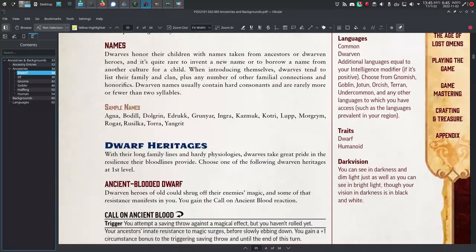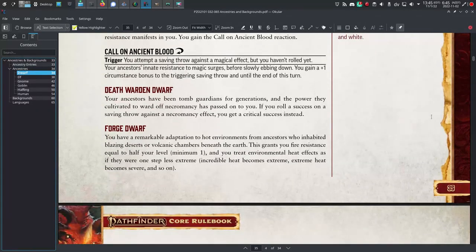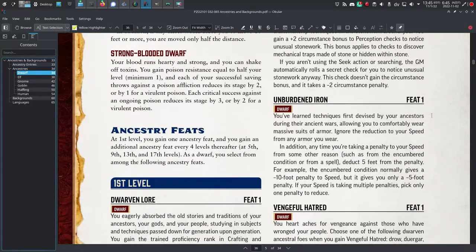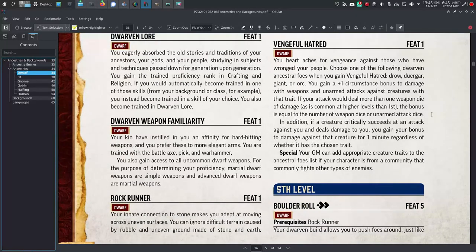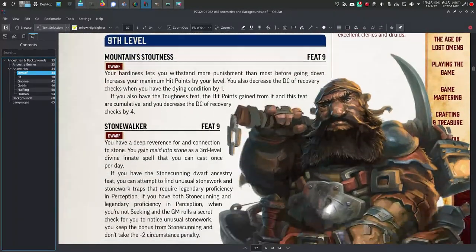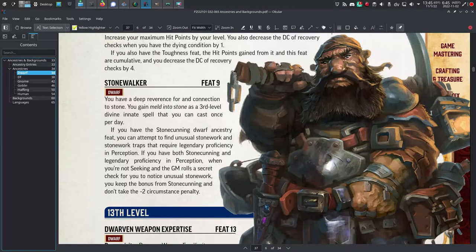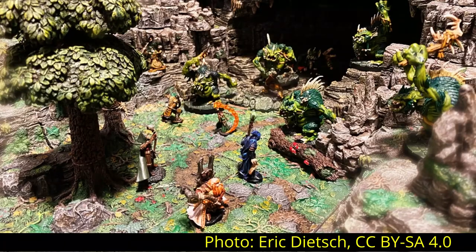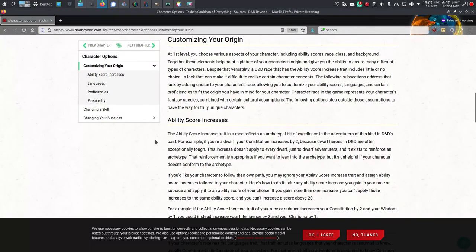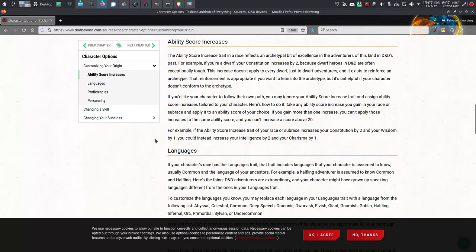Objectively, though, treating major traits as opt-in heritages or feats offers a high degree of customization. As a player, you get to play the dwarf that interests you, capitalizing on the aspects of the dwarf archetype that you actually care about. Maybe you want your dwarf to have grown up in the city and not know about stonework. In Pathfinder 2, that's not necessarily built into your character. In 5e, you could also forgo the benefit of stone cunning to represent a city-raised dwarf. Two different ways of arriving at functionally the same result, but the difference is when you want your dwarf to have grown up in the city and still have stone cunning — now you have to make a choice in Pathfinder 2, whereas in 5e, you're just gifted it for free.